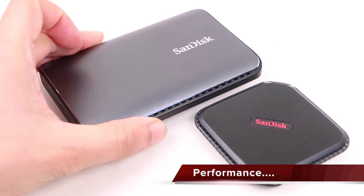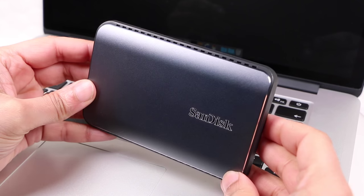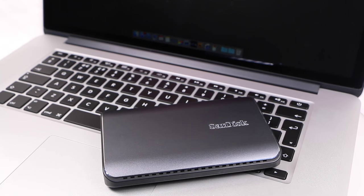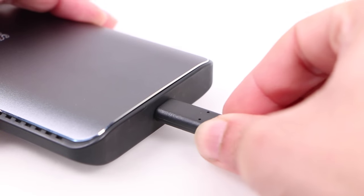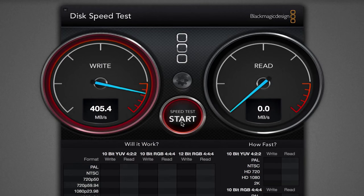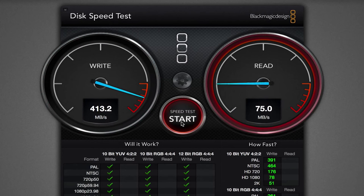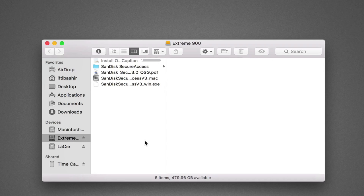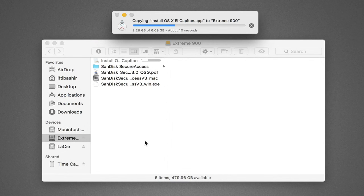Anyone interested in a drive like the Xtreme 500 or this Xtreme 900 is going to want performance. SanDisk claim read and write speeds of 850MB per second, although you'll need a USB 3.1 Gen 2 or Type-C port to get those speeds. Unfortunately, I'm stuck with USB 3 Gen 1 ports in this MacBook Pro with Retina display, although the Xtreme 900 still provides fantastic performance, firmly placing it at the upper end of the portable SSD market. With general usage and various data transfer tests, the drive continues to perform consistently. Smaller files are naturally a little slower to copy than larger files, but the Xtreme 900 continues to perform wonderfully well.